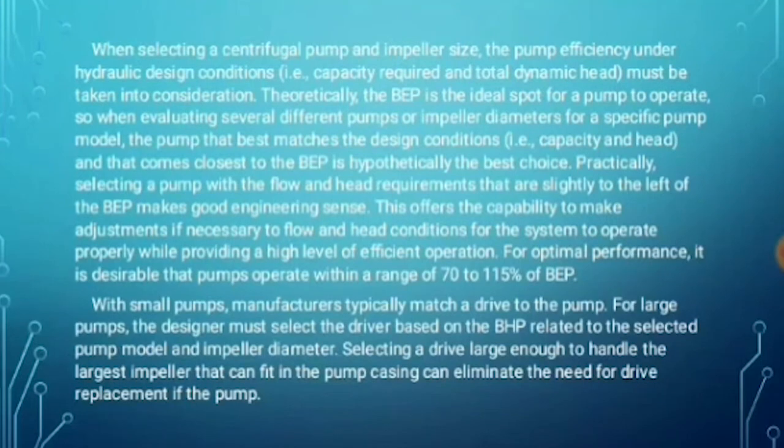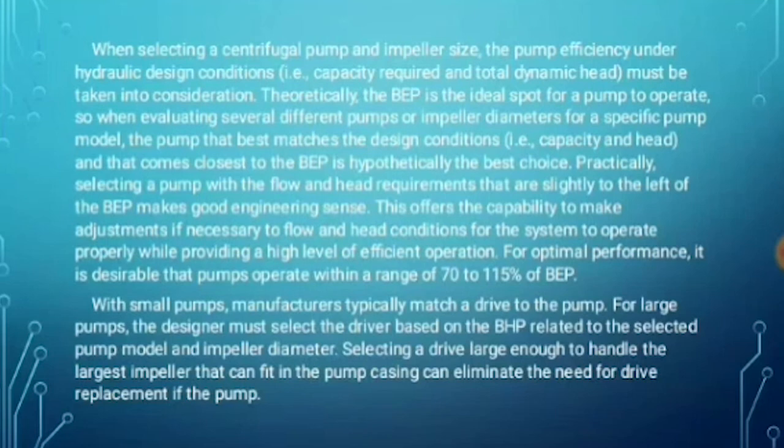When selecting a centrifugal pump and impeller size, the pump efficiency under hydraulic design condition, for example, capacity required and total dynamic head, must be taken into consideration. Theoretically, the BEP is the ideal spot for the pump to operate. So when evaluating several different pumps or impeller diameters for a specific pump model, the pump that best matches the design condition, capacity, and head, and comes closest to BEP is hypothetically the best choice.